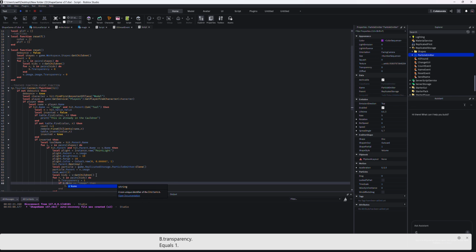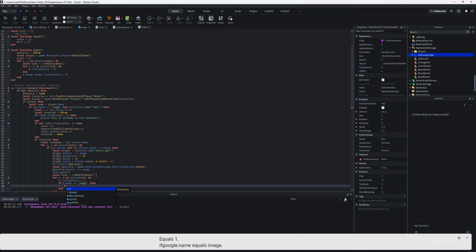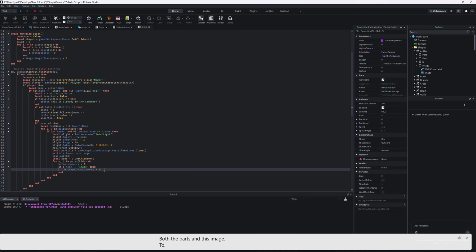If b.name equals image, then b.image.transparency equals 1. So we had to change both the parts and this image to invisible.